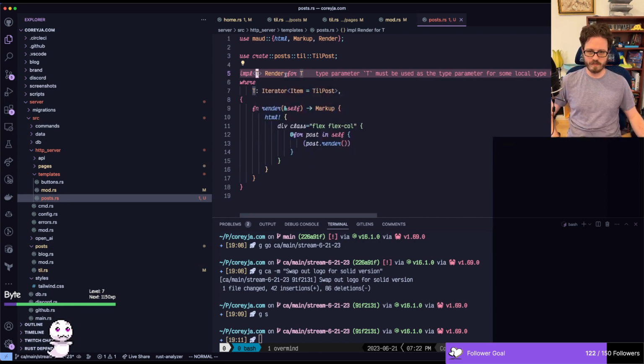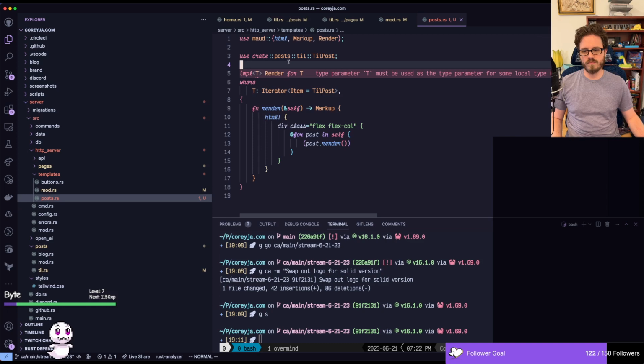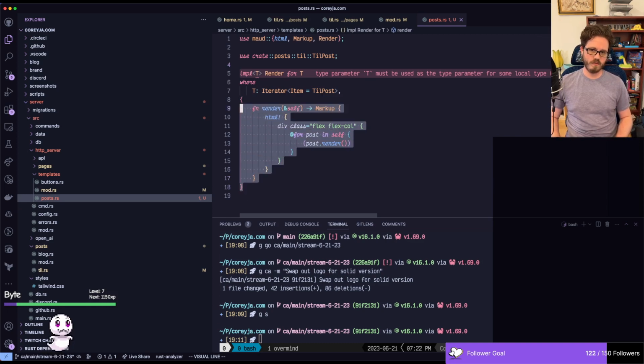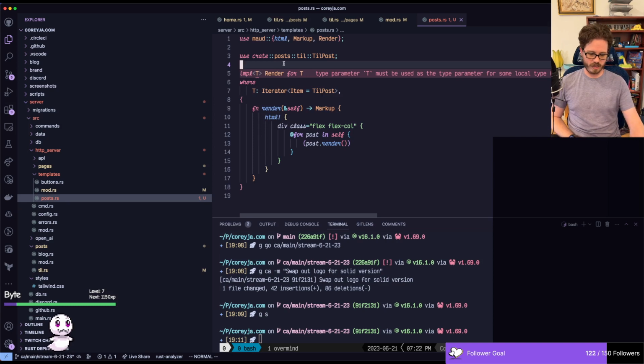Yeah, okay, that makes sense. Okay, yeah, it's not really worth it then, because I can't implement this for the vec. I can't implement render for the vec either.